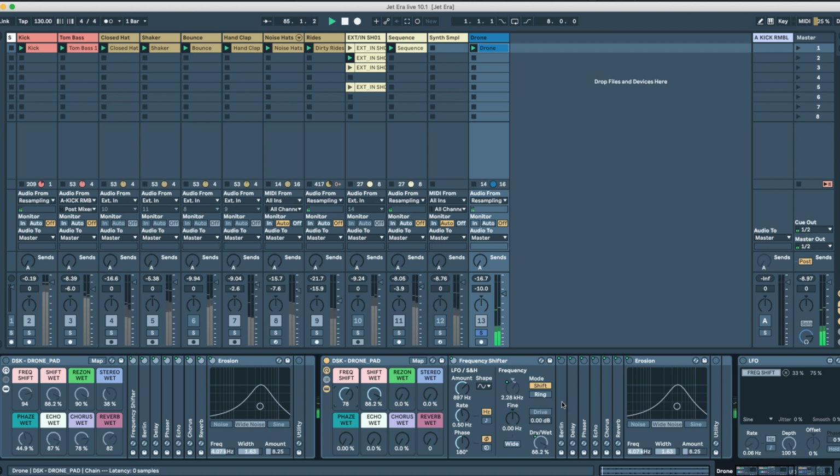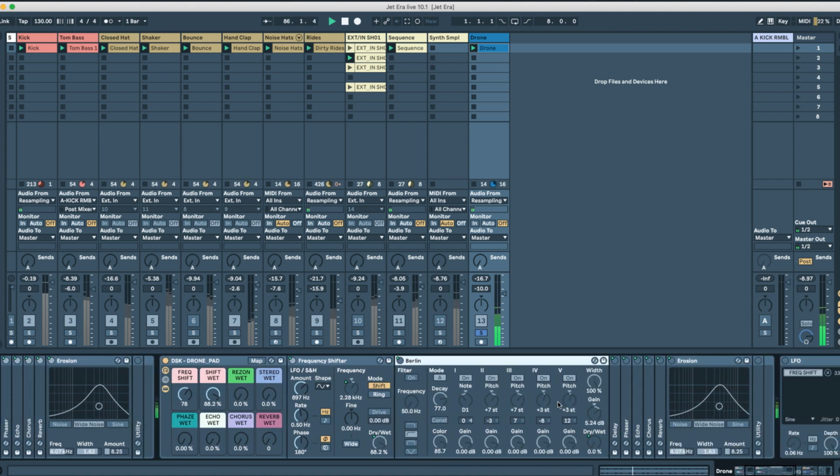After that, we have a Berlin resonator, which I think is not used enough. A lot of people don't use the resonator, but I like these. It just fills out your frequency a lot more. Adding some wet to that, already it gives it a little bit more texture, and if you sweep back and forth, right? We get a little bit of sound.